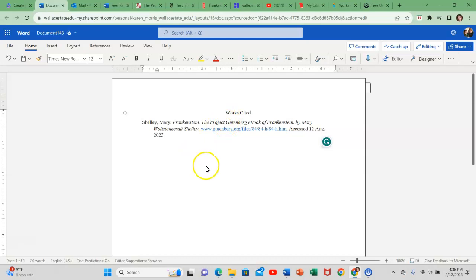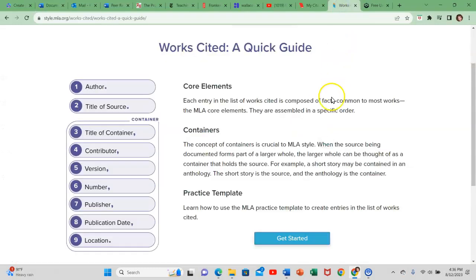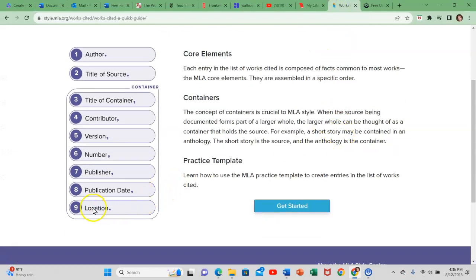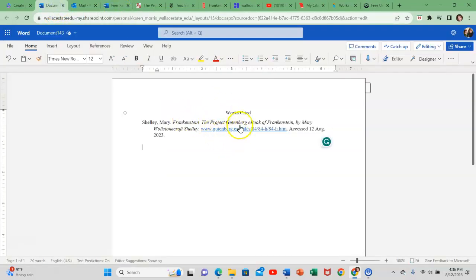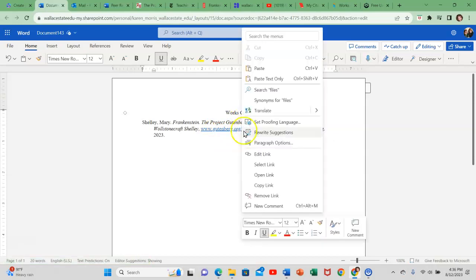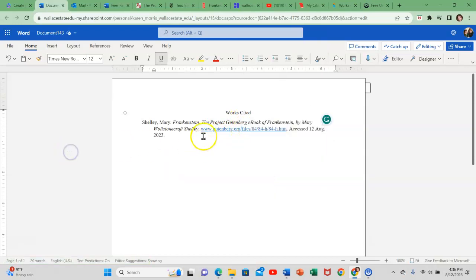So they've given this as the whole website title. That's a little bit weird. It's giving you an access date, which is fine. I don't need to know the access date. The location is that URL link. I don't mind if you leave that in the actual clickable link. In fact, I kind of prefer it. Some instructors will ask you to take that out, and if you need to take it out, you just right click on it and then you can hit remove link. But I like having it there. I can see where you have gotten your information.